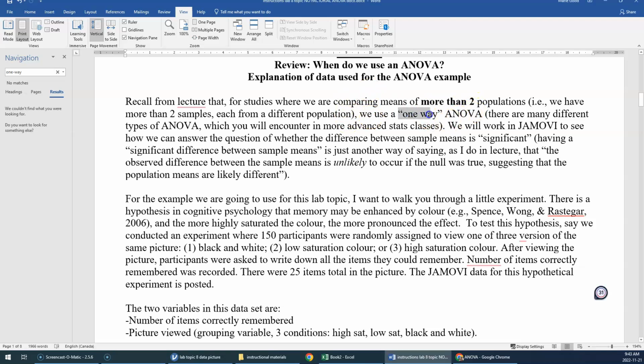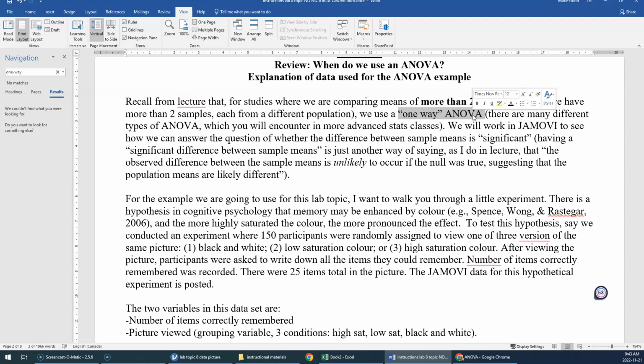And here I just want to note that I have put the word one-way before ANOVA because what we're doing is actually a specific kind of ANOVA called a one-way ANOVA. There's actually many different types of ANOVAs, and you will encounter these other kinds in more advanced stats classes.